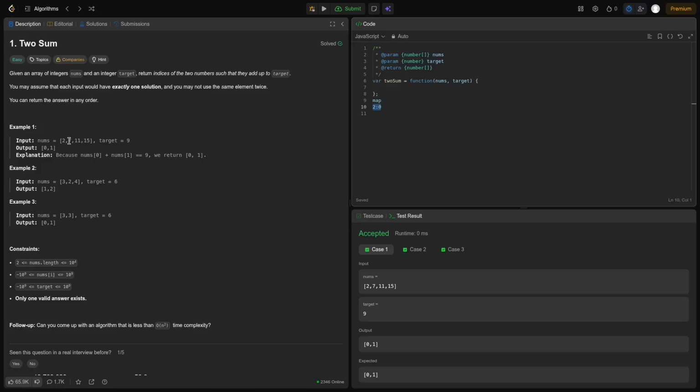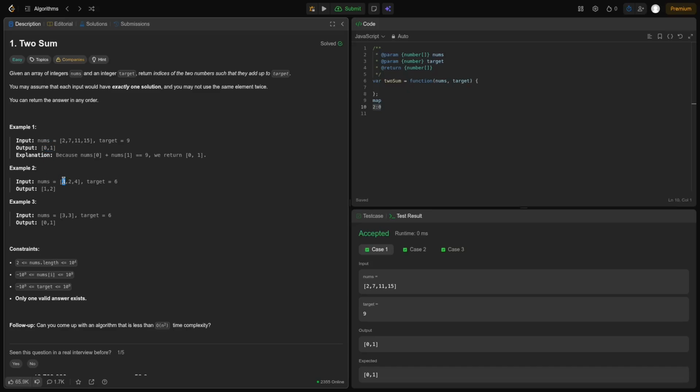Then we go to the next index, that is 1, and its value 7. Then we check if its complement is inside the map or not. 9 minus 7 is 2, and we get the value 2 from the map, and hence we will return 0 and 1 as the solution.